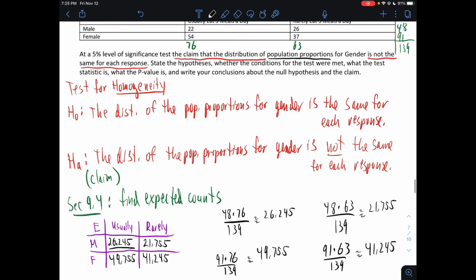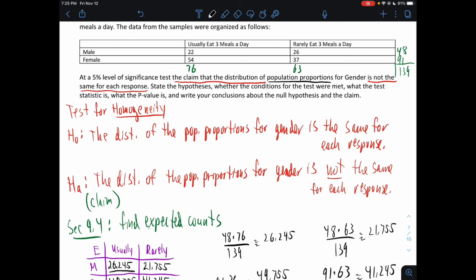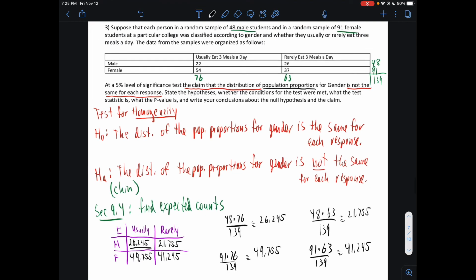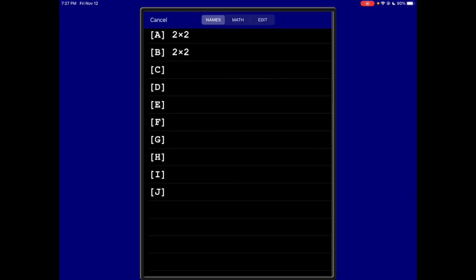So now that we've got our expected and our observed counts, we can go over to our TI-83 or 84 and create a new matrix to then calculate our chi-square value. So let's go take a look at that. Okay, so I'm back here on my calculator. Again, to get to my matrices, as in the plural of matrix, second, and then a couple buttons down where you see matrix, press that. I need to go to edit, and then I select A. It's a good habit to stick with your observed values as matrix A.